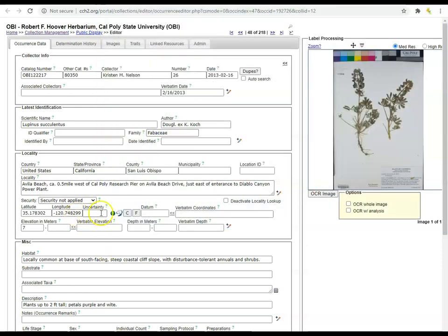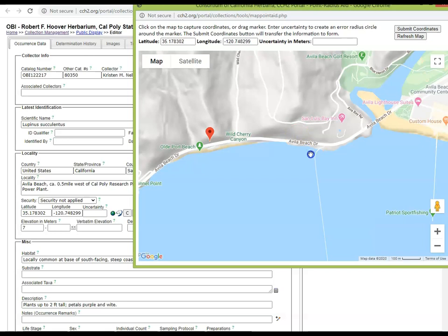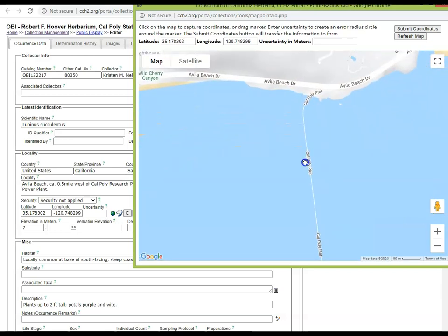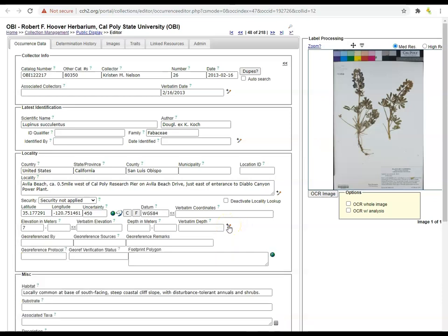Again, now we need to check the coordinates we imported and potentially change them, depending on whether the coordinates match the locality description exactly as they should. This takes a little practice and familiarity with the point radius method. As always, make sure to document yourself as the georeferencer, or one of the georeferencers, and note any assumptions you made in placing the point or making the error radius in the georeference remarks field.